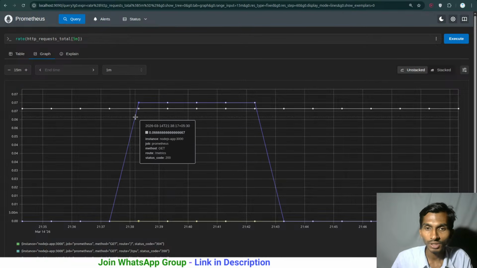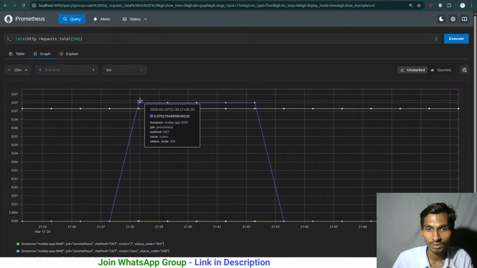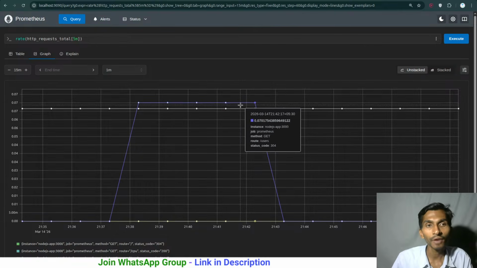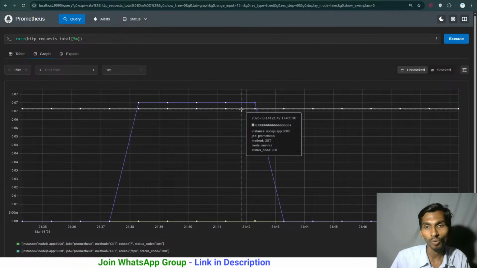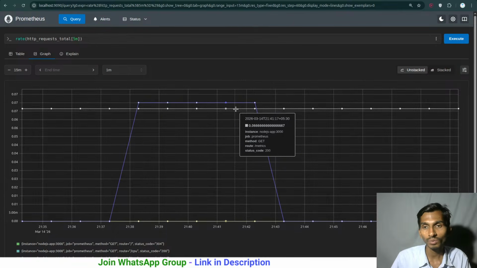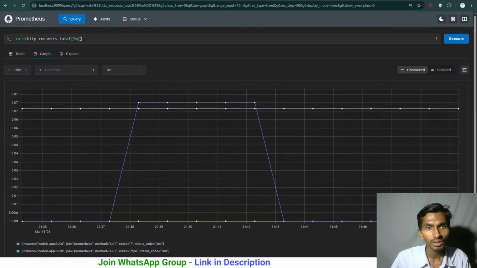Yeah, so it was initially 0.06, and then it became 0.07 requests per second. Okay, and it returns the average. It's not like it returns the overall total. It actually returns the average. So it calculates all the requests that I get, and then I think it calculates the average of them, rate in 5 seconds.